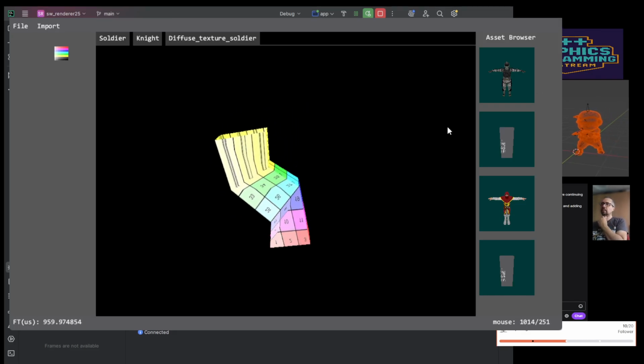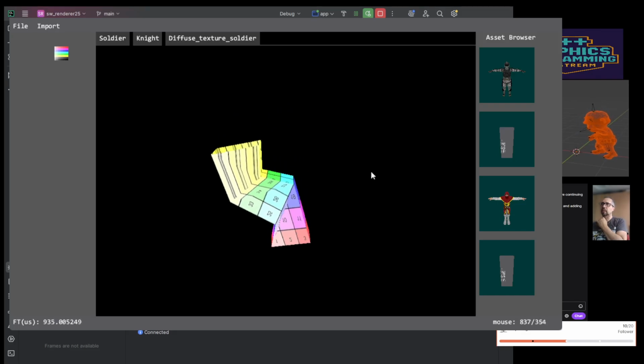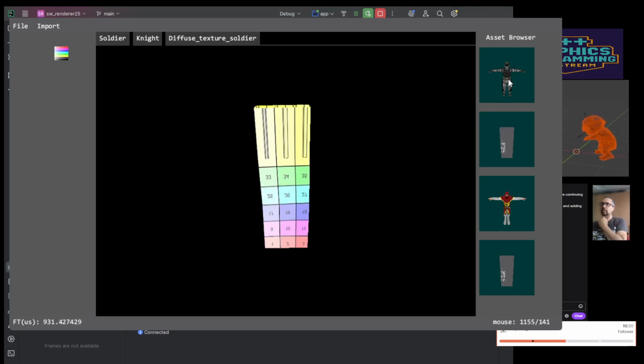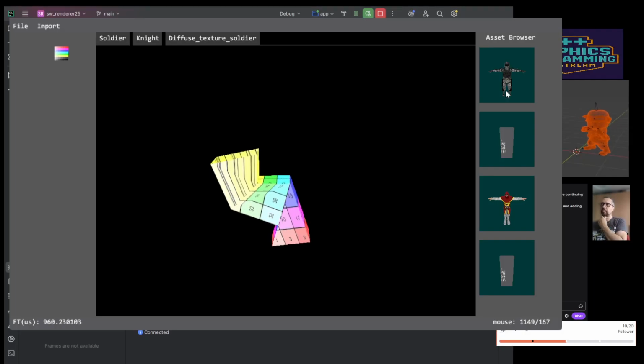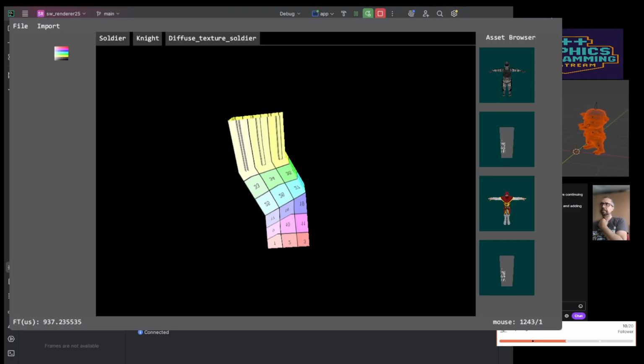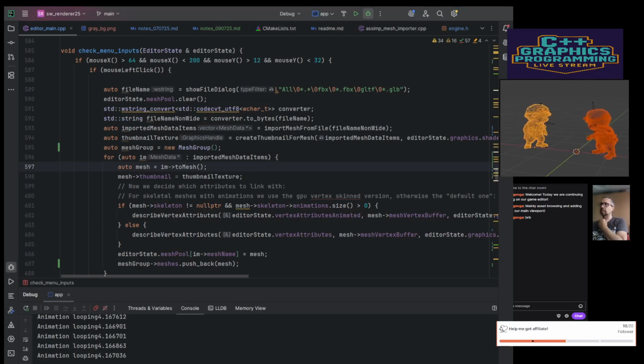So I think the next cool thing would really be that we do a double click here, and we try to open a tab when we double click an asset. Okay. Let's make this step by step. So first we need to find out how to best do a double click recognition. And that shouldn't be too difficult, I hope.